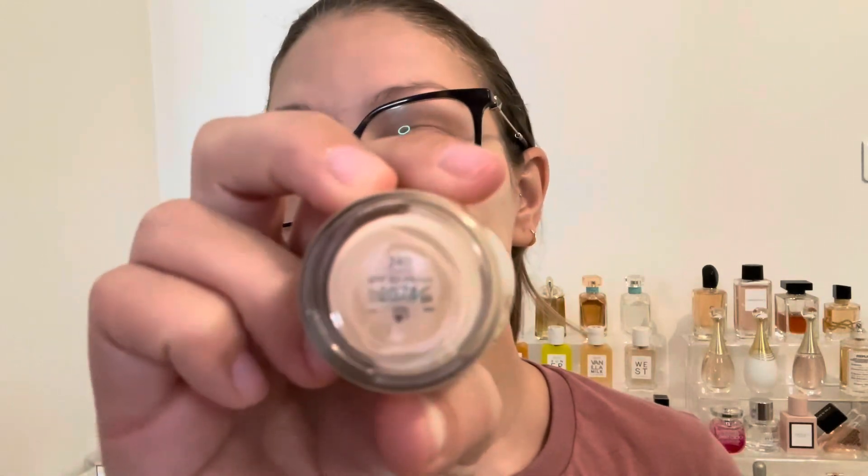Because the consistency was so much more liquidy, I used a brush first and then went over it with a sponge. I really liked the coverage and was surprised — there was a slight glow similar to what the Synchro Skin looked like at the end of the day. It wasn't too much; it was like a semi-radiant finish, not overly wet-looking. However, I didn't think it had true medium coverage — to me it reads more like light-medium.